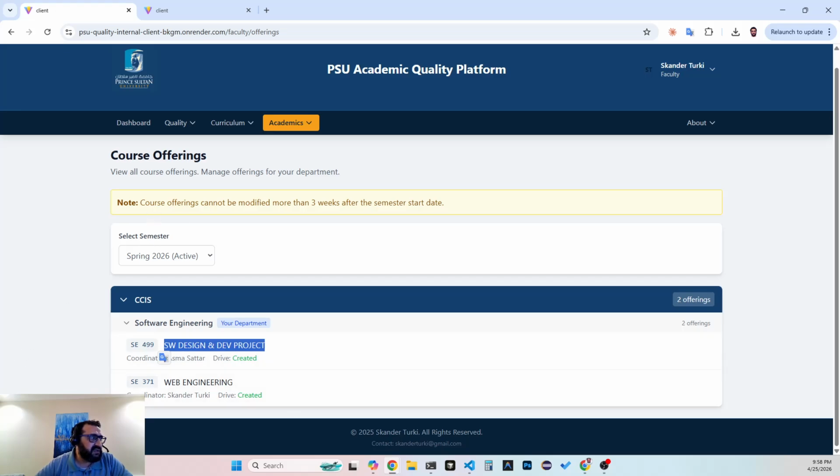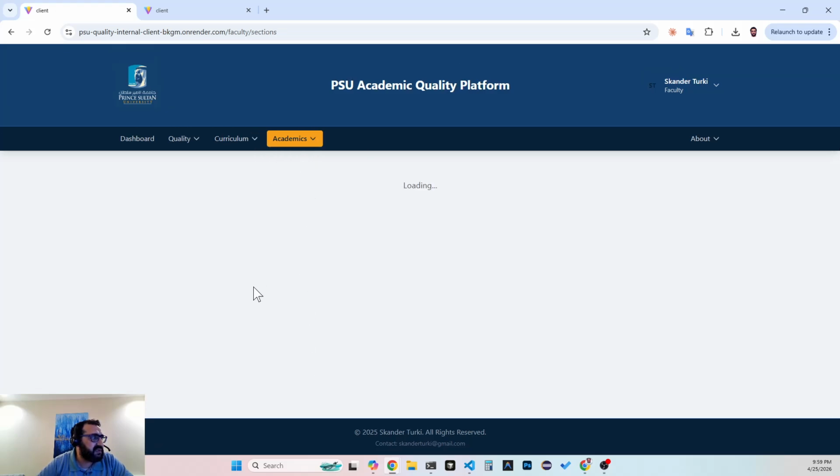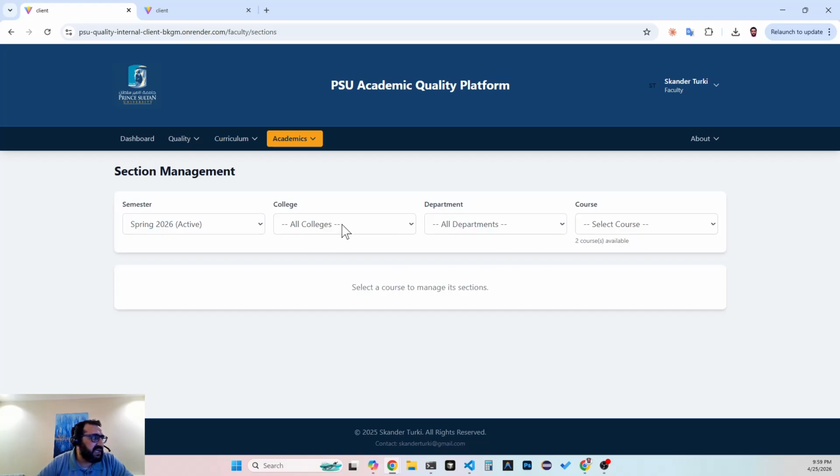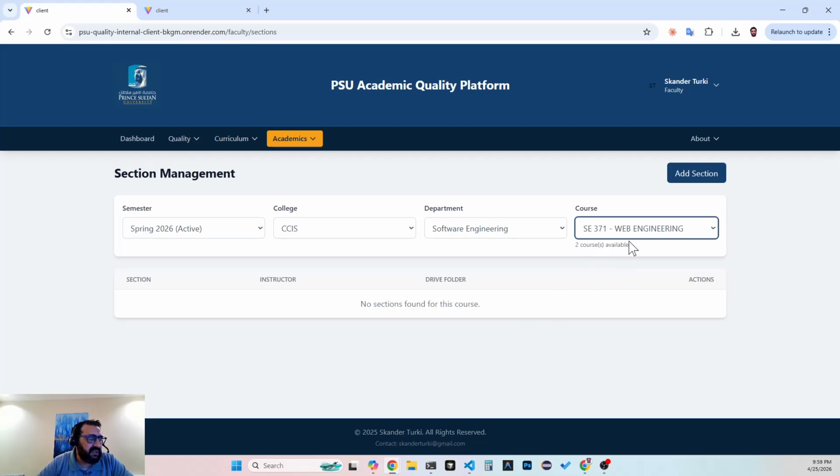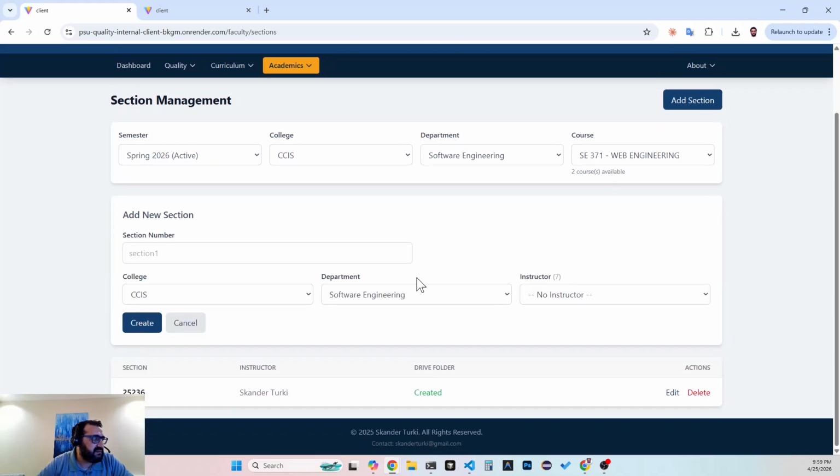Now this is not editable, of course, but if it was editable, if you are not in the phase of the accreditation, this would be editable, and he can add course offerings. Once he adds course offerings, he can come here for sections and add different sections. He can add sections here.